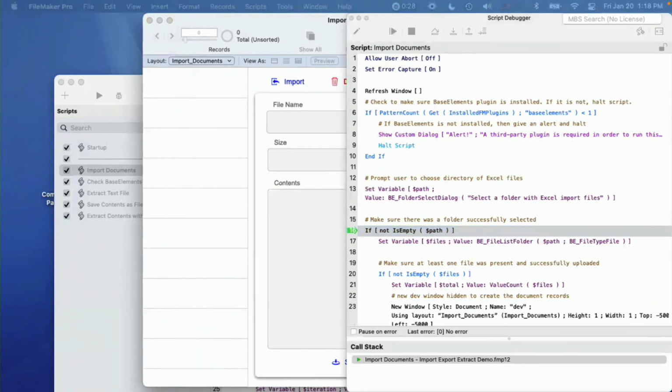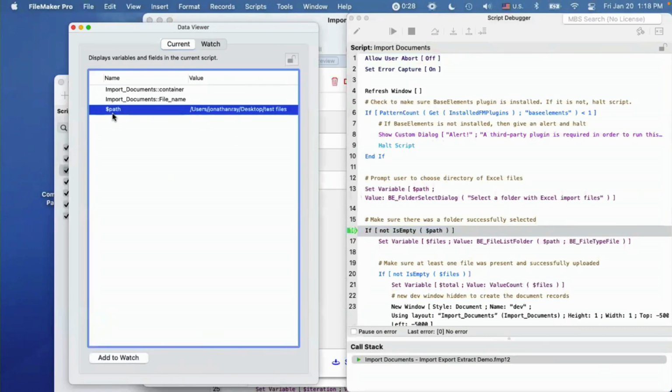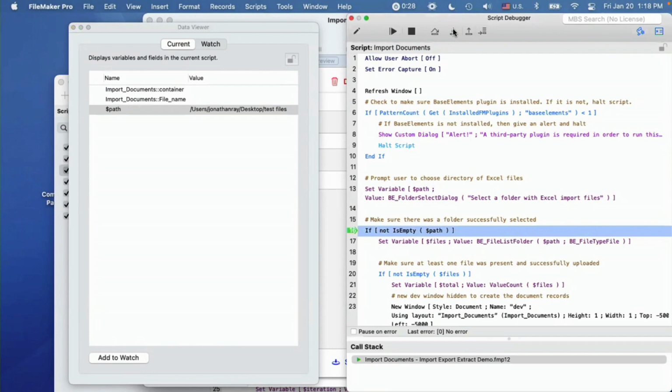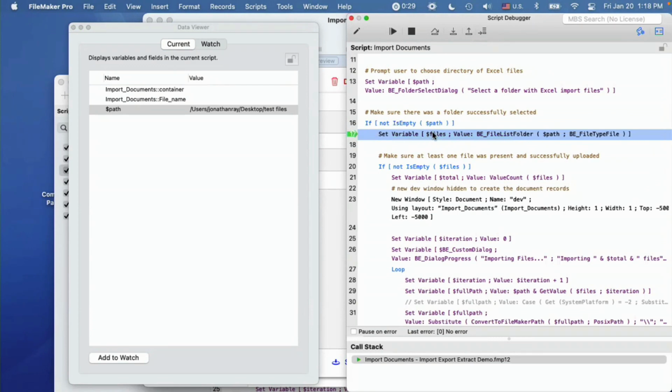Once we choose the folder we want imported, in my data viewer you can see that it stored the path variable right here. So this is my test files folder path. Then this if statement makes sure the path is not empty, that I actually chose something there.